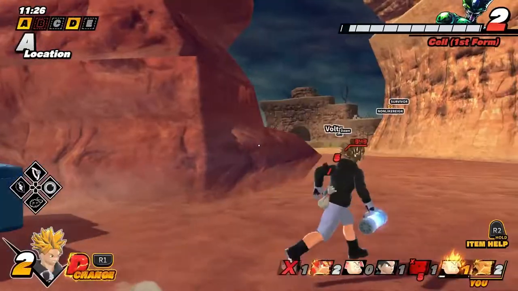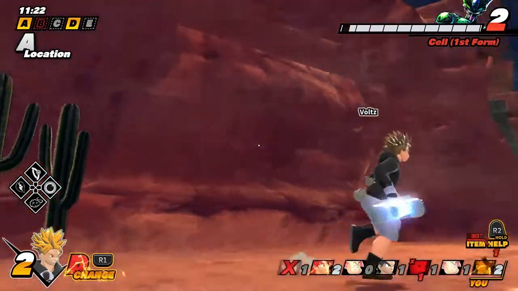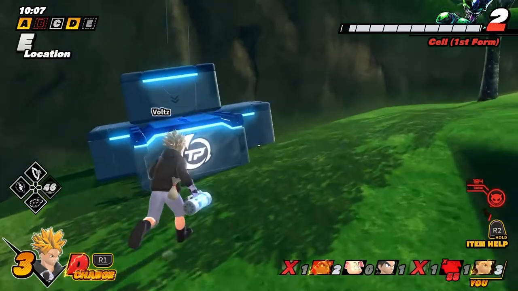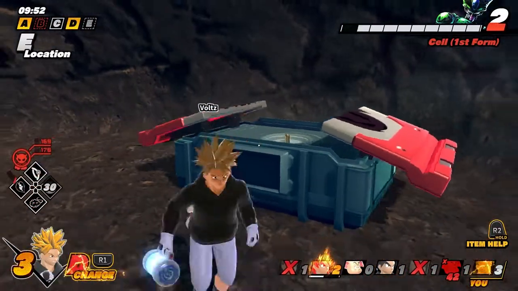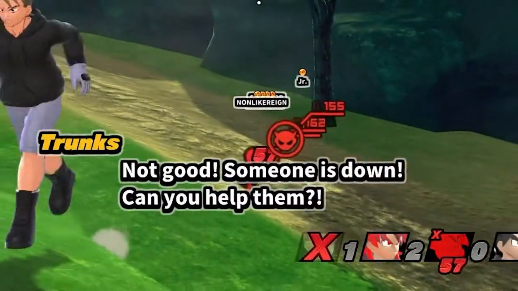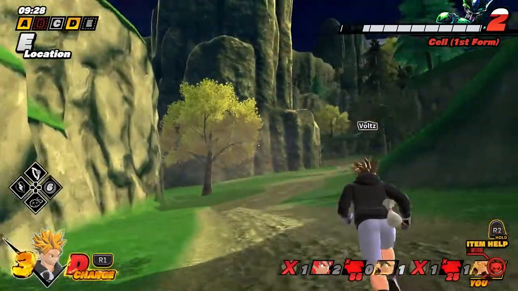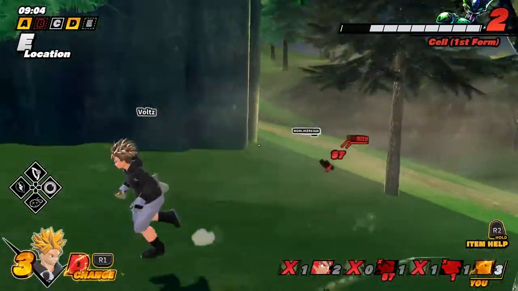You hear me, Bandai? Oh, we got a teammate that's dead. Ain't nothing I can do about that. Hey, yo, where you at? I just realized I haven't found a single power key yet. Let's go to E. Need to find a power key at E. Is this it? Nope. Nope. Nope. Where's this power key? Not good. Someone is down. Can you help them? Well, our team is dying. We had the advantage, but y'all just wanted to pull up on Cell, I guess. I'm trying to give you guys content with these losers, but they just go out of their way and die. Like, come on.